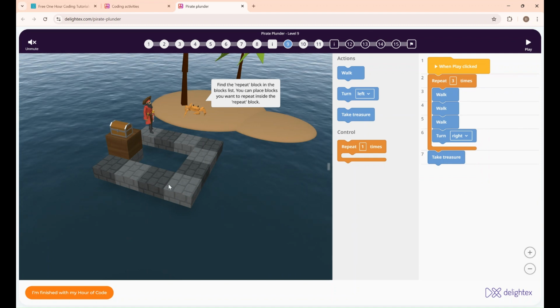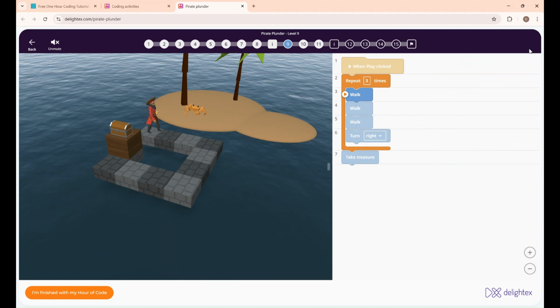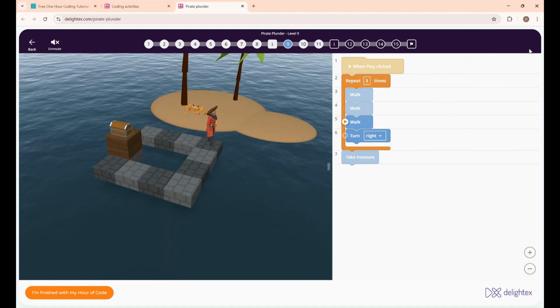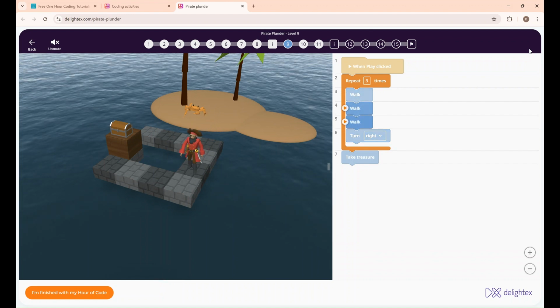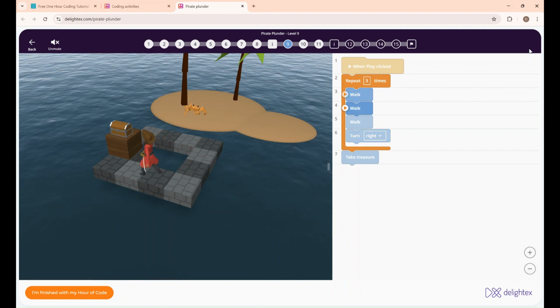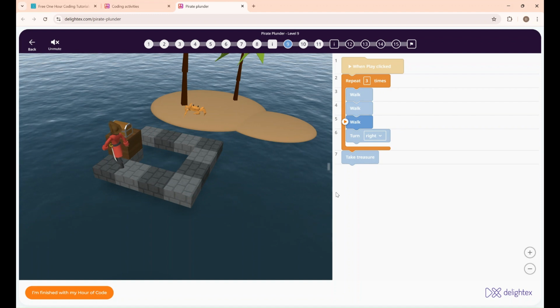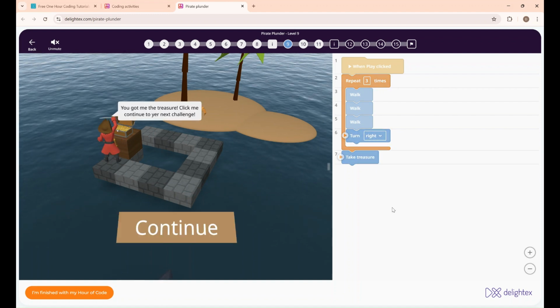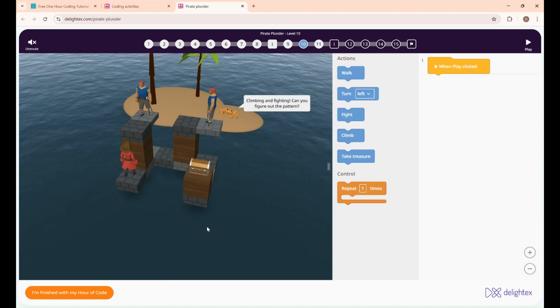See, 3 times he has to repeat the same process to take the treasure. So now I'm clicking the play button. Now if you see here, the loop gets repeated again and again so that he can take the treasure. Yeah, click continue to go to the next level.